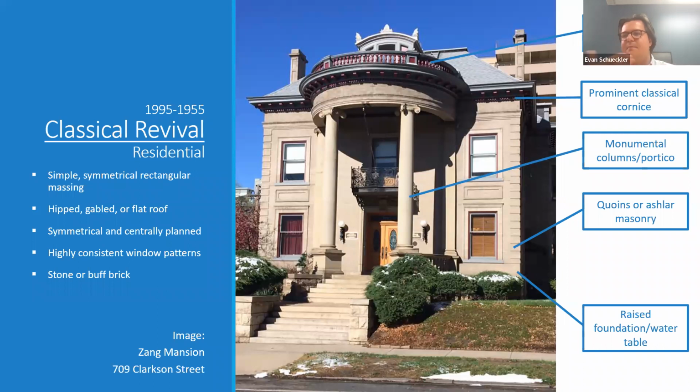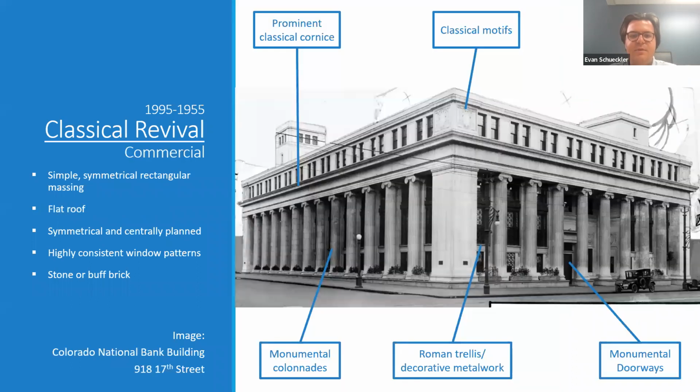These also, pulling from the idea of the Roman temples, are often very simple massing and very symmetrical in plan, and very centrally planned. So here it's perfectly symmetrical on this front facade, and the windows are very consistent. As well, related to that idea of the white city, of the clean, bright, utopian vision of the city, these buildings were often built out of stone, limestone or marble maybe, or, as is the case here, I think, other than some of the details, a buff brick, so a light colored brick, as opposed to that more common red brick that we've seen in a lot of other examples.